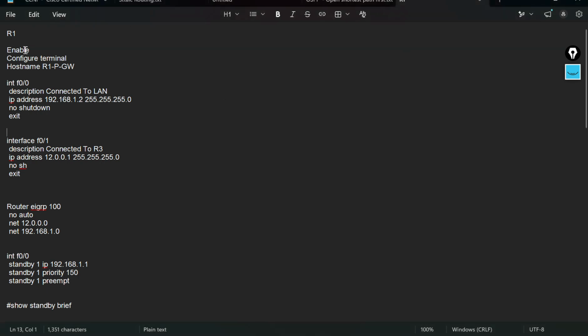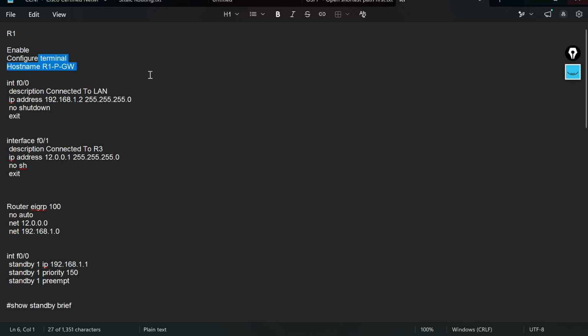So this is R1: enable, configure terminal, hostname, interface F0/0, and description, IP address 192.168.1.2 and mask, and no shutdown. And another one, interface F0/1, IP address, mask, no shutdown.